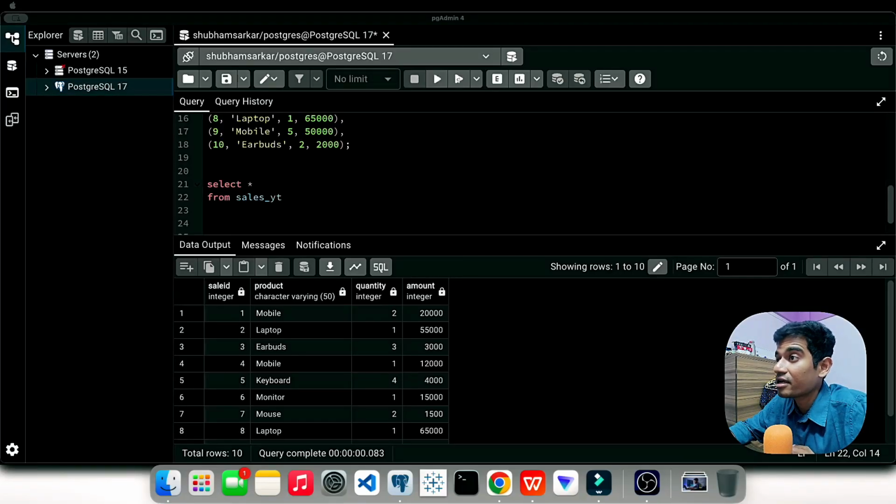In today's session, we are going to learn something super simple but extremely powerful in SQL, like how to control the number of rows in your output. A lot of people don't know this, but when your dataset becomes huge, limit and top are the only lifesavers. So today, we will quickly understand what limit does, what top does, and when to use which. Also, we will run a small practical with a sample table that you can see on my screen right now.